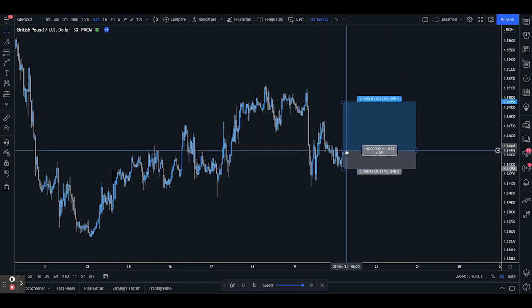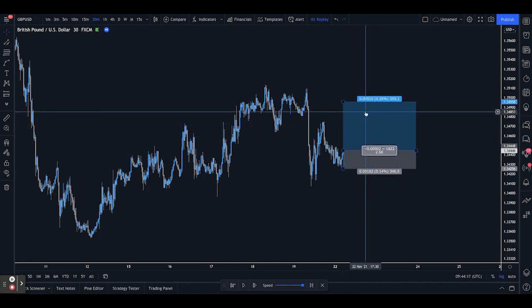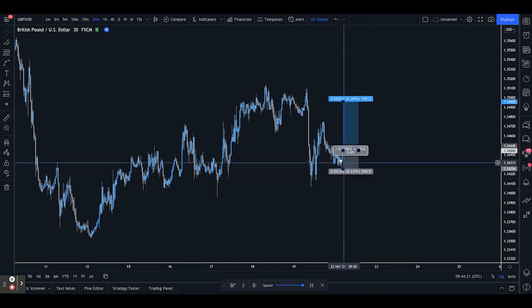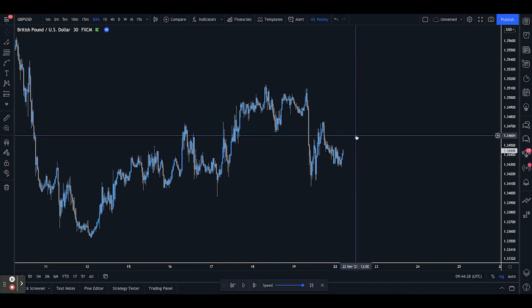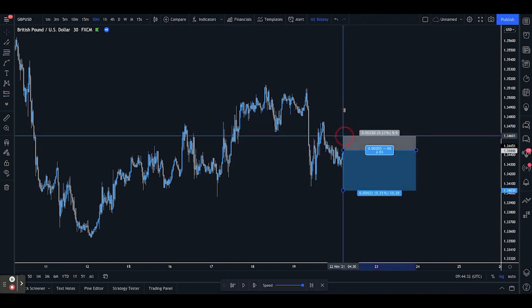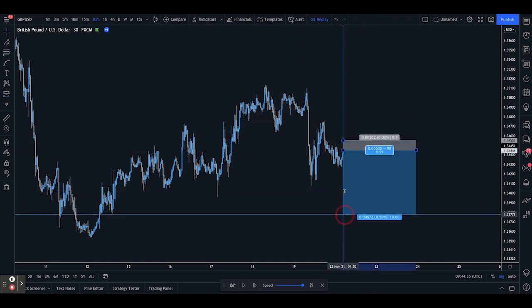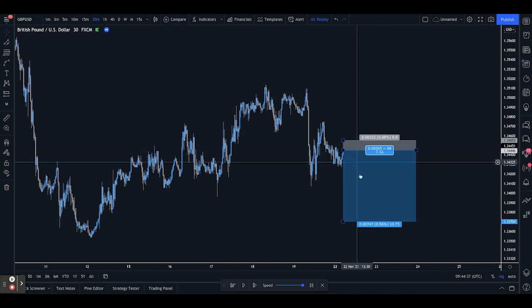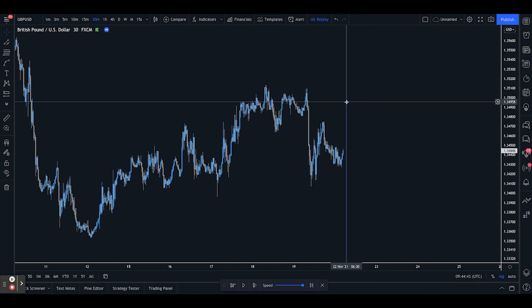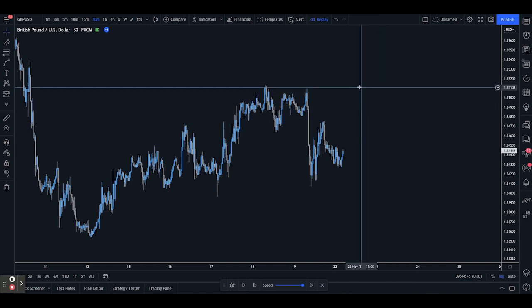And then we would know, okay, if we do buy here and we have our stop loss here and we have our target here, we will make 2.6 times our risk if the trade wins. And obviously, if we lose, we'll just lose the 1 times our risk. So that's what we use this tool for. And there's obviously the short one, which is the other way around. So if we wanted to sell here instead with the stop loss here, for example, and the target down into here, we would know that if this wins, we're going to win 7.3 times our risk. So that's just how we mark up the setups when we have a trade planned and we want to get that on the chart.